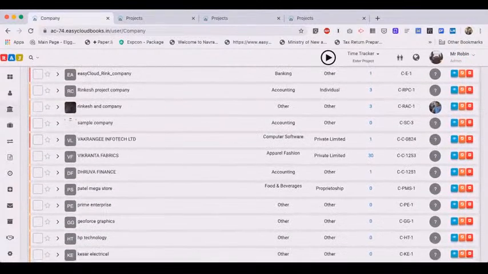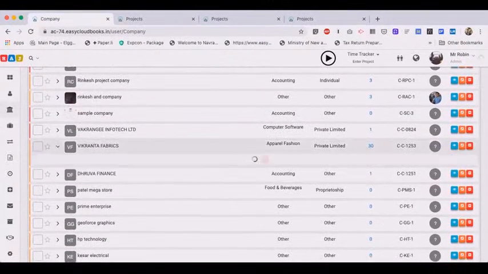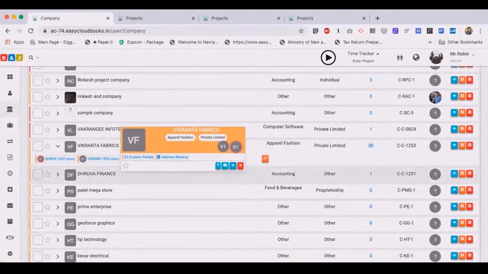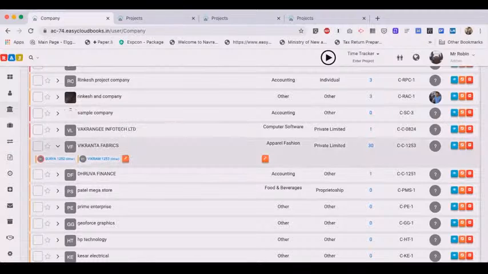In this list, Vikranta Fabrics is your client. You want to know who the contact person associated with Vikranta Fabrics is, yes or no?